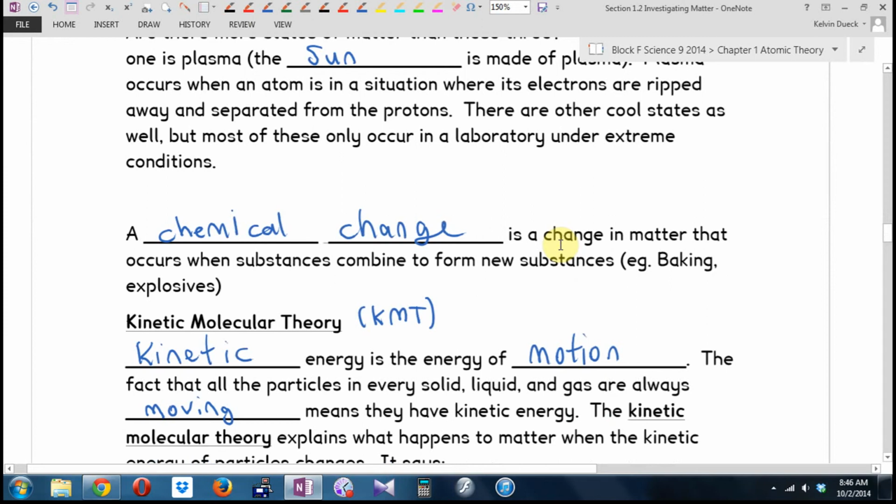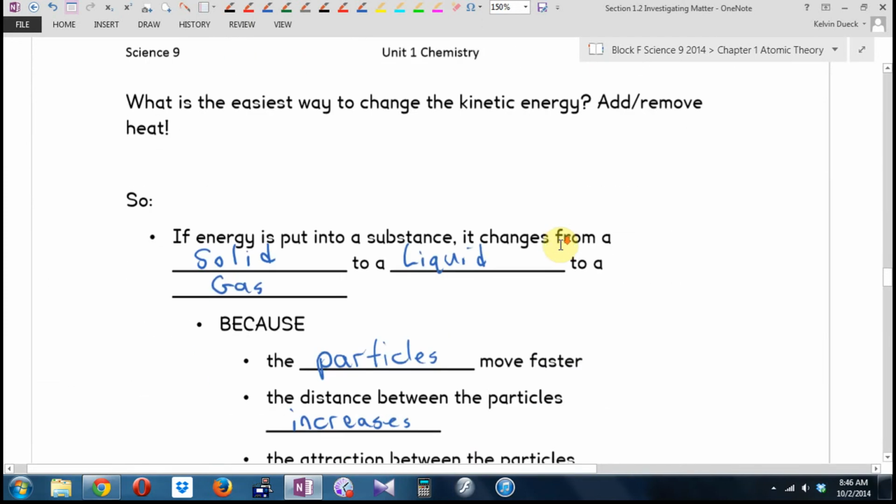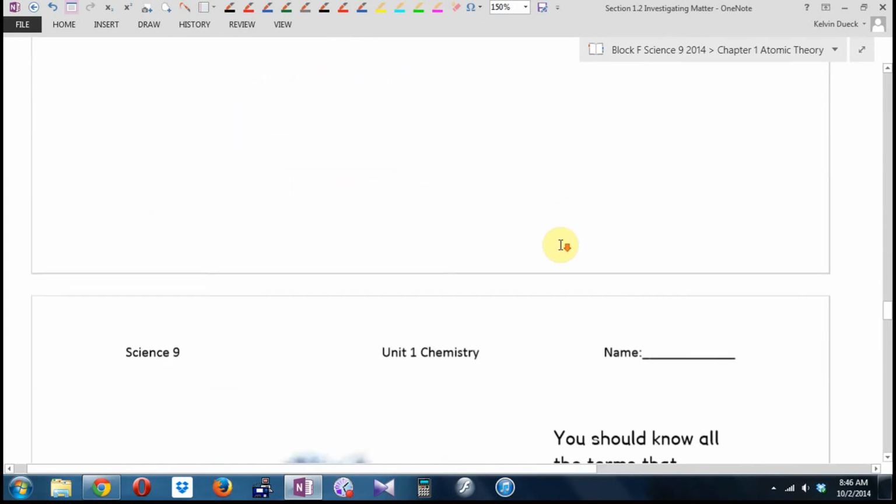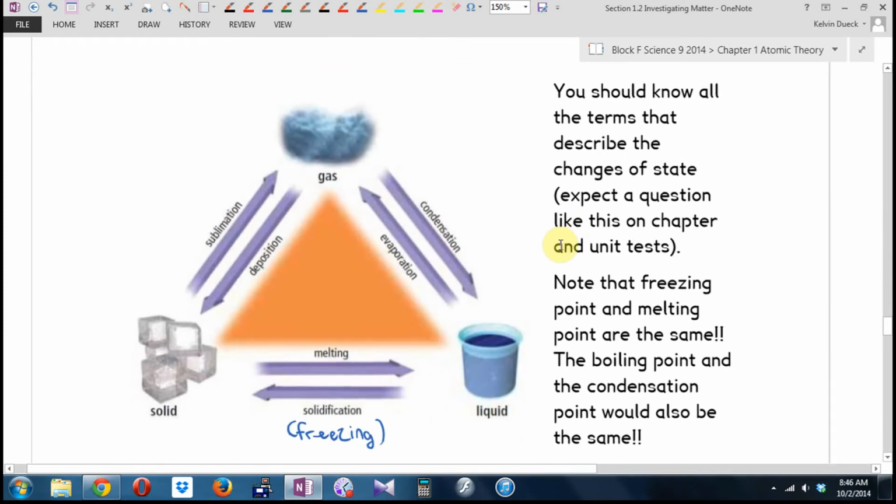In fact, what I said to you was you're going to have to know some of the terminology. So I think I said, I like this diagram, I like this diagram, I like this diagram. You can expect, you know what, I'll probably take this diagram, remove the words, and say, can you fill in the words? The good news was we knew some of them. Melting, most people know. Solidification, even if you don't know the word, hopefully it's pretty obvious that solidification becomes a solid.